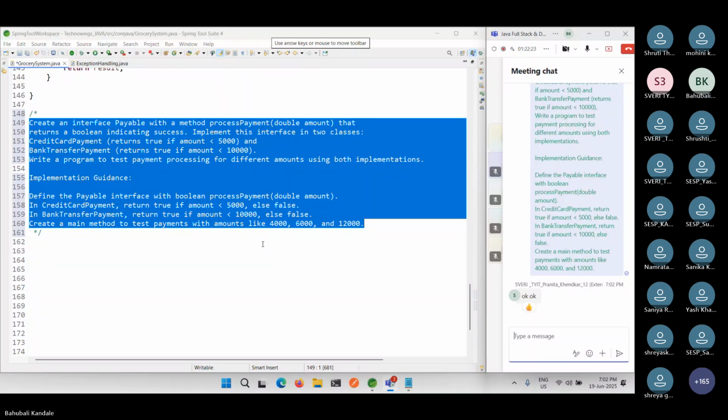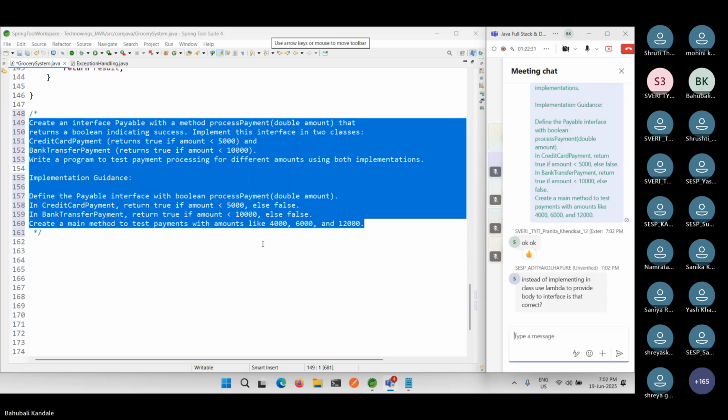Look here, think about the question. First, read the question. That question is for simple interfaces, but do not use a simple interface. Let's make it lambda. Yes, that's correct. What's your name? Aditya.